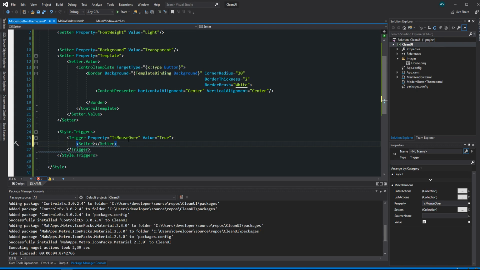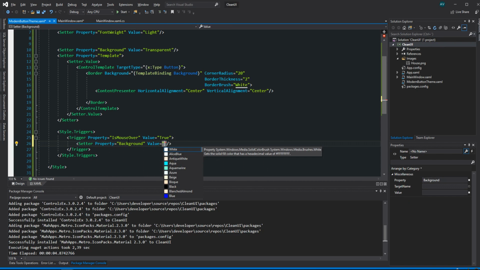So for instance, we're going to change, we can self-close this as well. We're going to set the property, the background property, to a different color. Obviously it's going to be one color when we start off, but then once we hover over it, this is, I'm explaining this so you can put whatever color fits you. If you've used different colors for your buttons, it's going to be fine. I'm just going to put mine to white.